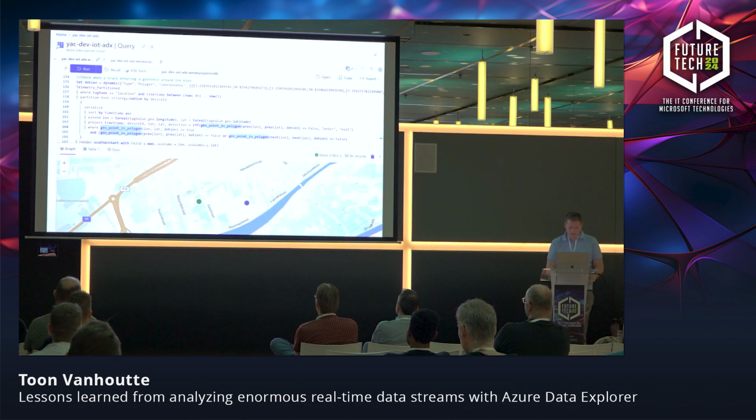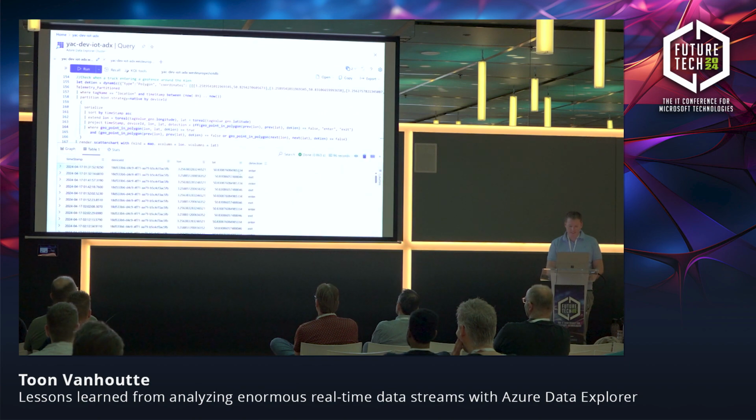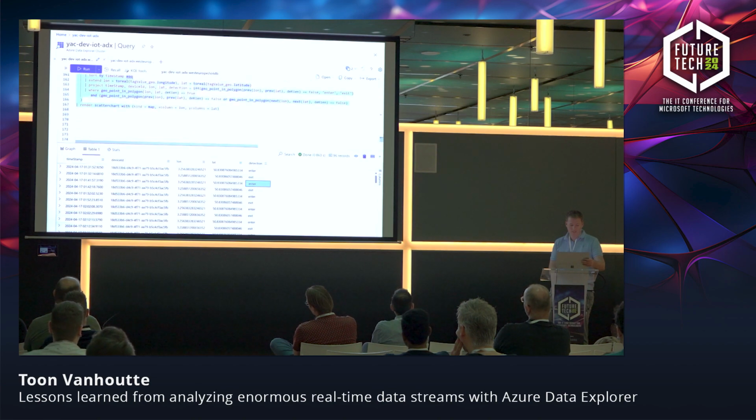So you see, the square that I took, the polygon, was almost this one. So here we always enter, and there we always exit. If you look at the table, you will see at that moment the truck entered, the polygon exits, and like that. So historical analysis, or quite real-time analysis on this geofencing is possible.